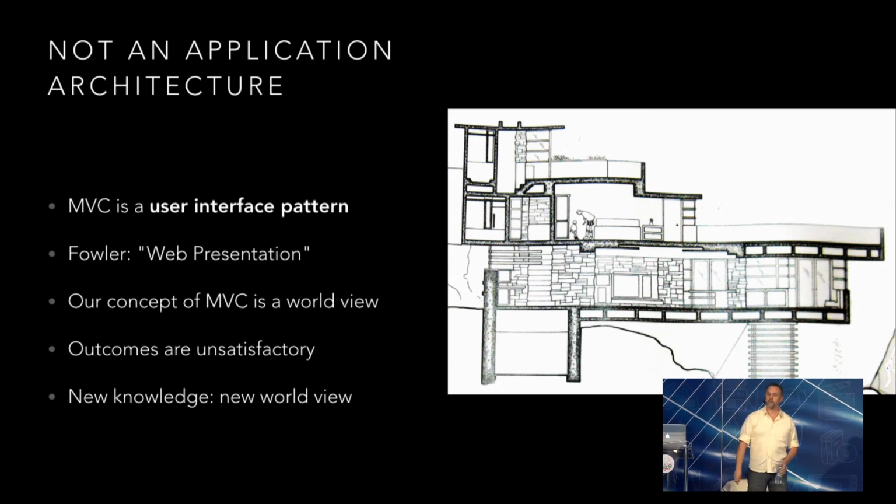Let's just hold on a second. Remember that our concept of model view controller on the server side is an opinion. It is a worldview. It is a filter through which we are going to pass the facts of our application. And it turns out that the hypothesis that we arrived at, the organization of our code, tests pretty well. But the outcome at the end leaves us with some dissatisfaction. And based on this observation, based on this result from testing our hypothesis, we now have new information. We have a new observation about the world. Perhaps what we need to do is adjust our worldview.